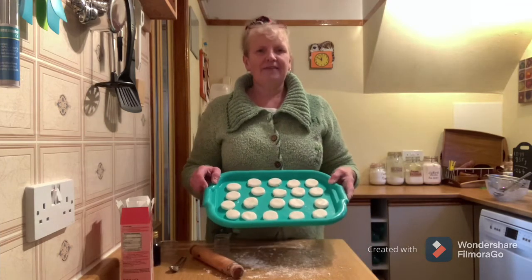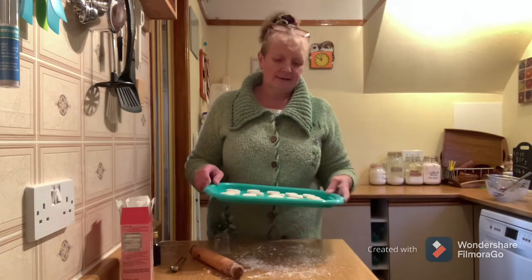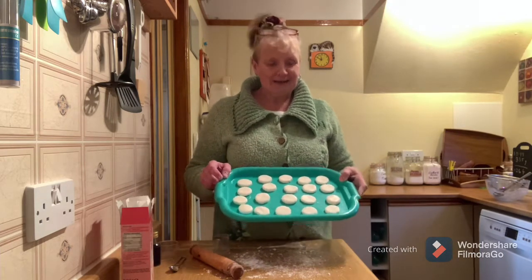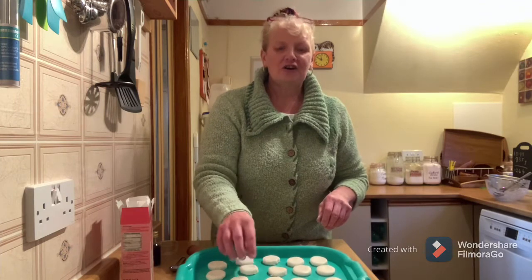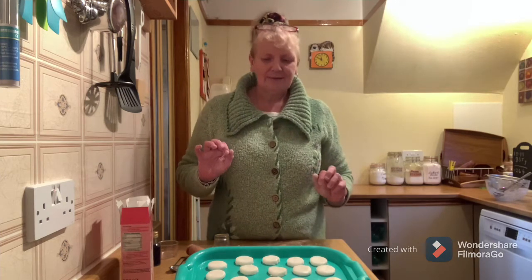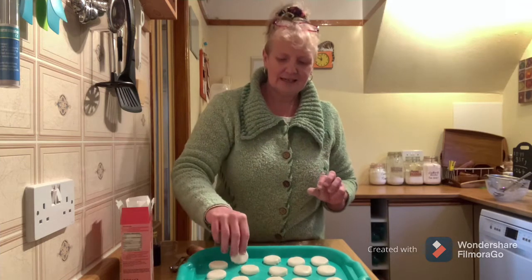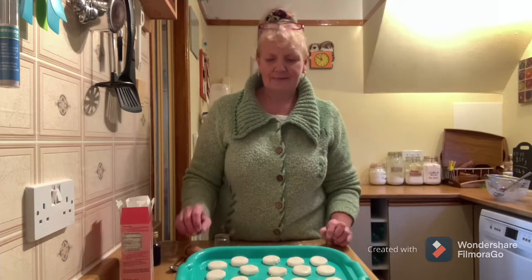Now I'm going to leave these in a warm, dry place for at least a day, maybe 2 or 3, depends how busy I get, and they'll get firm and hard on the outside and still soft and gooey and delicious on the inside, but they get a firm, dry outer coating. Then I'm going to melt some chocolate and take each of my peppermint creams and dip them, half of them, into melted chocolate. And they're already as delicious Christmas treats.